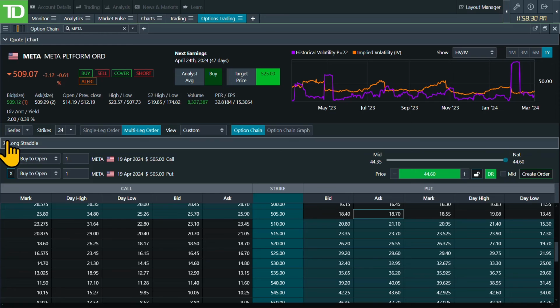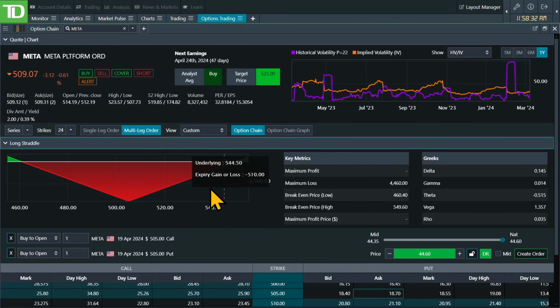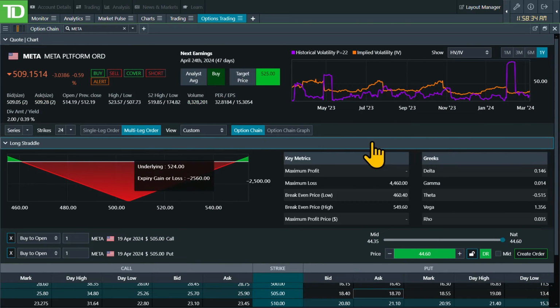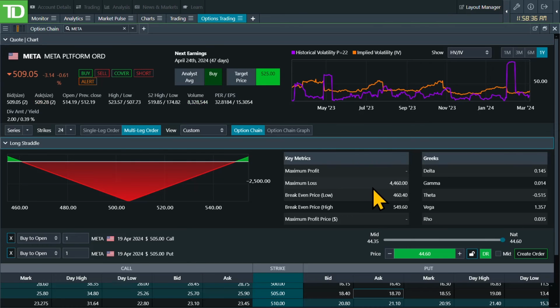Now, if we were to just expand this view here, it'll give us some of the metrics that we need to look at. Keep in mind when you're looking at the key metrics over here that there isn't, in fact, a max gain calculable, because whenever you're going with a single-leg call option, in theory, it's unlimited profit potential there. So you do have these derived values that give you the break-even prices on the high and low side. Whether it goes up, what does it need to go up by to make a profit? And if it's going to go down, what does it need to go down by to make a profit?